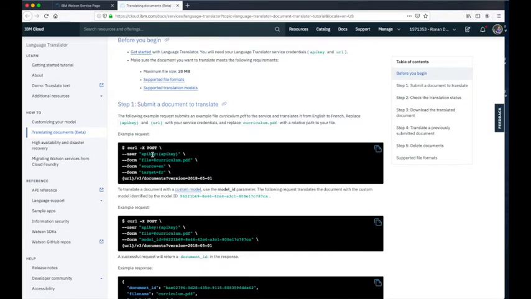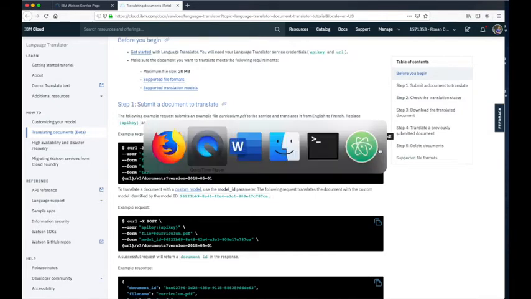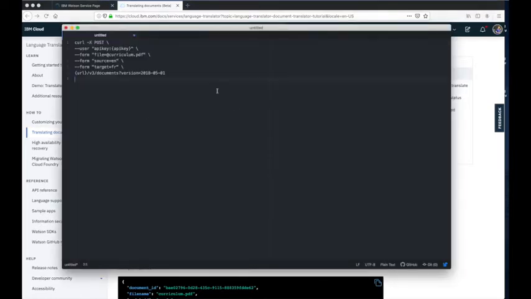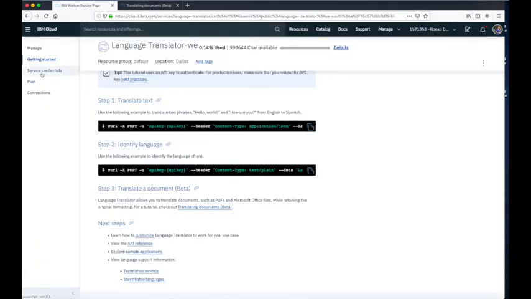You get this sample curl command here, and if I copy the content and paste that into a text editor here, you'll see that there's some arguments that I need to update that are specific to our service instance and to our scenario. So the first thing we need to do is get the API key for the Language Translator service that we just created.